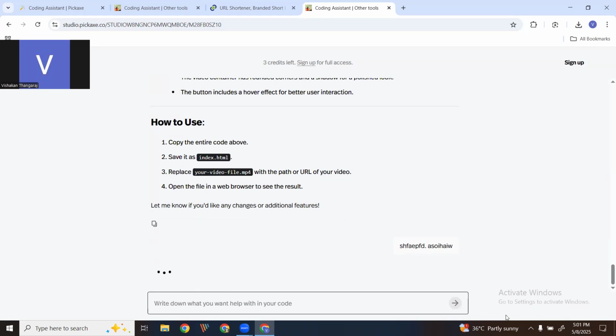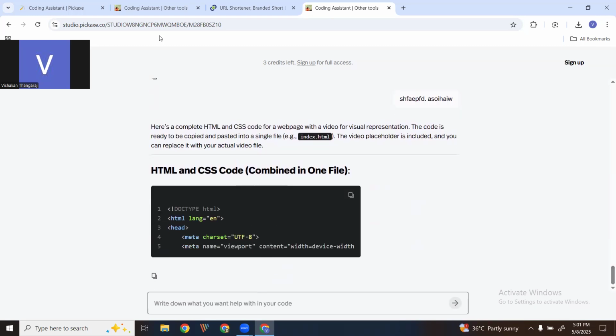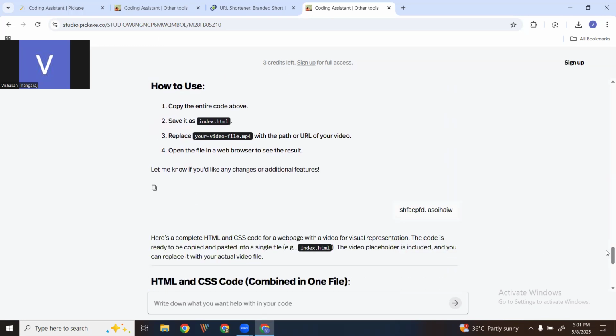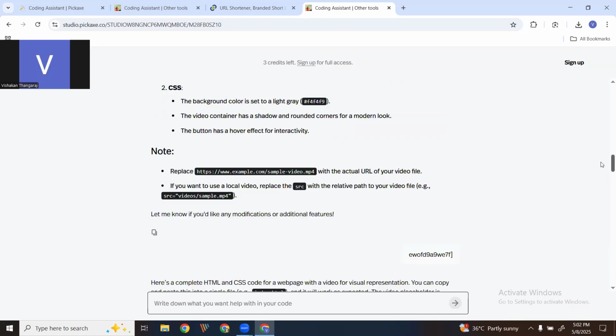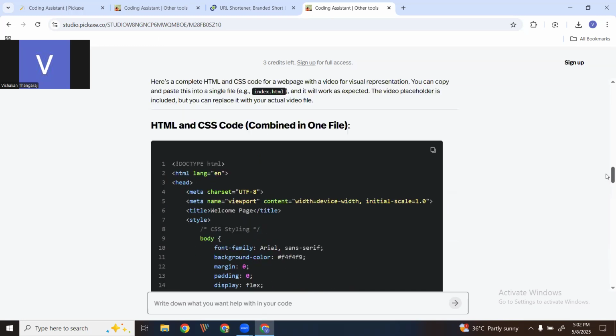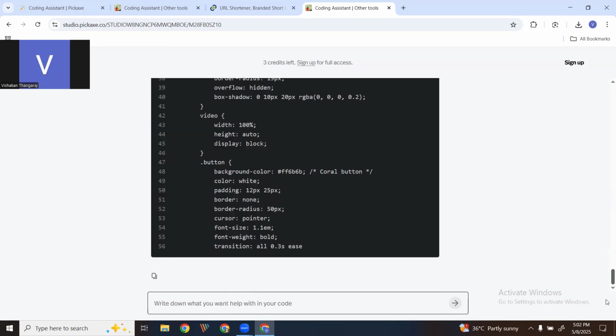And when it's generating, I'm not allowed, just like in ChatGPT, I cannot send anything. And I have this copy option, and I have this copy option for the code also.